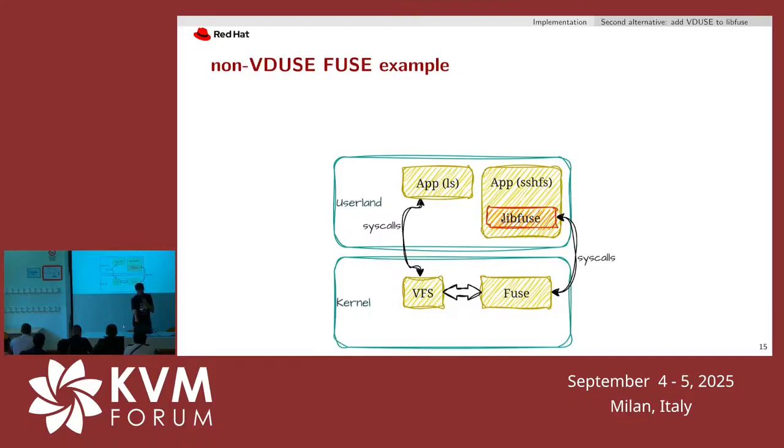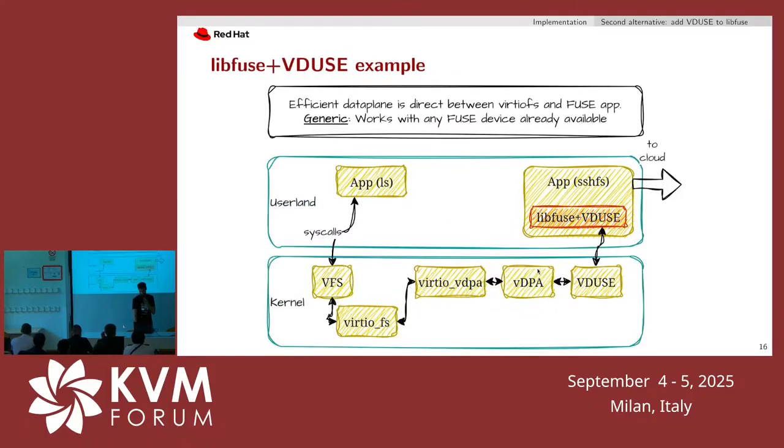And yeah, basically, this will be the previous scenario. So another option we already have working is to adapt libfuse to expose itself through a vDUSE device, not as a regular devfuse character device. That control plane looks like this.